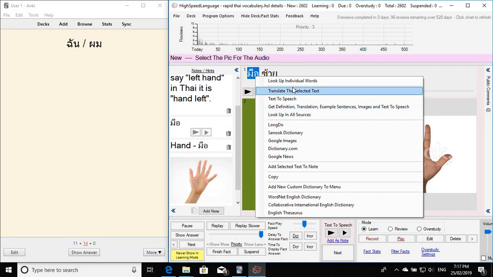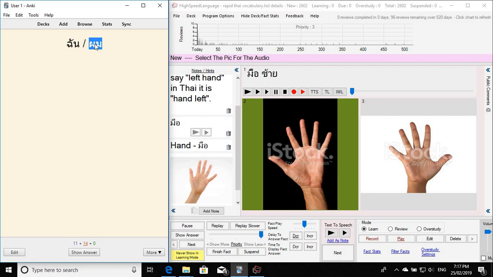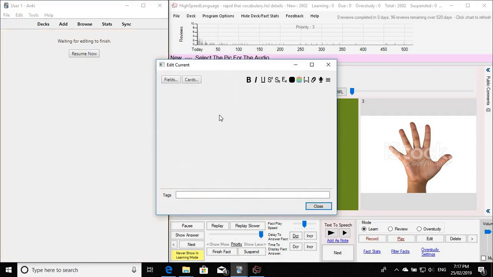So all of this looking up the words, in Anki, you don't really have that. If you click on the word here, we've got nothing here. So what we would need to do is to look it up. We could copy it, go to our dictionary, paste it, look it up, and then I'm not sure if we can easily add any notes here. Say if we looked up a word and we've got a definition, it doesn't appear.